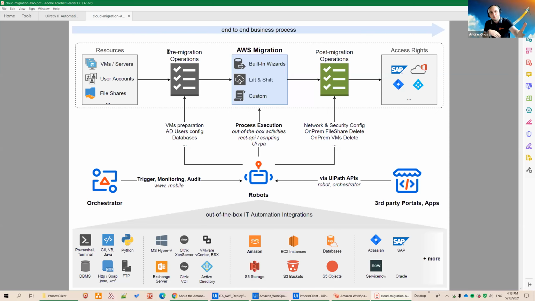So the pre-migration operations, performing some cleanups on the virtual machines, exporting them to different formats, then moving these resources into the cloud, no matter which strategy you prefer, then performing post-migration operations, deleting things maybe on-prem, then afterwards reassigning rights to different users. And we can help at all steps of such a process.